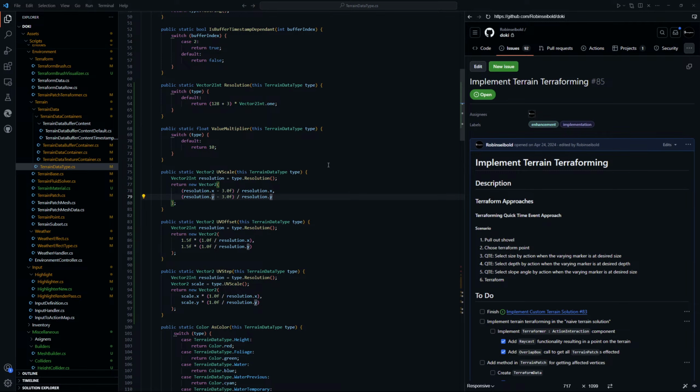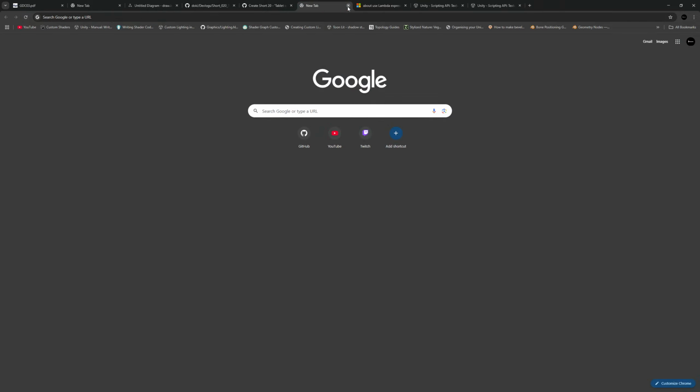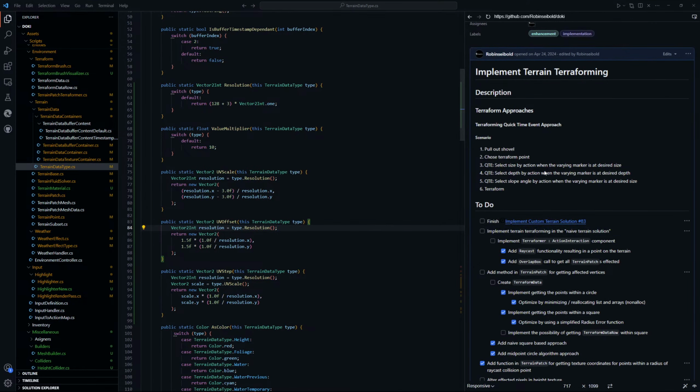Maybe I will take a stream. We will probably have a stream in the future where we explore it, just see how it looks, how it works. But okay. Terraforming.